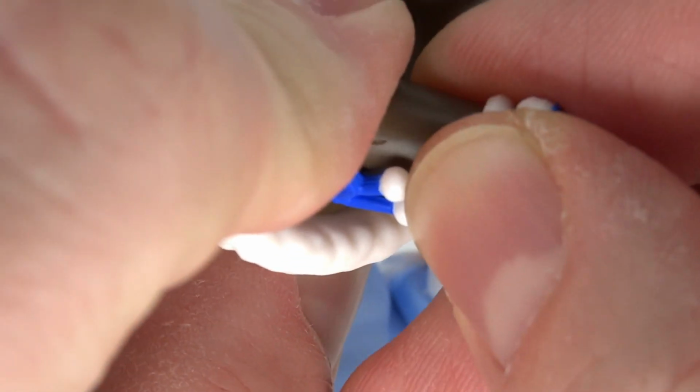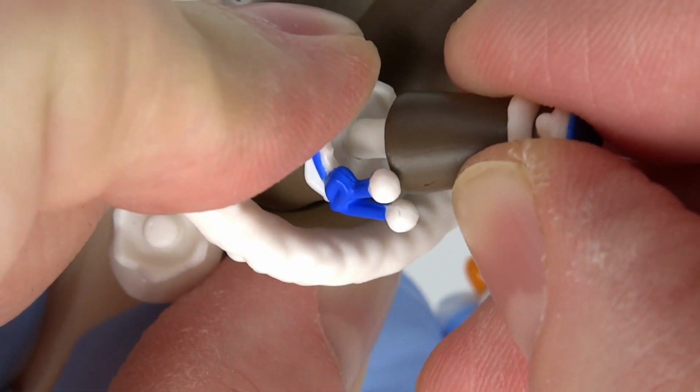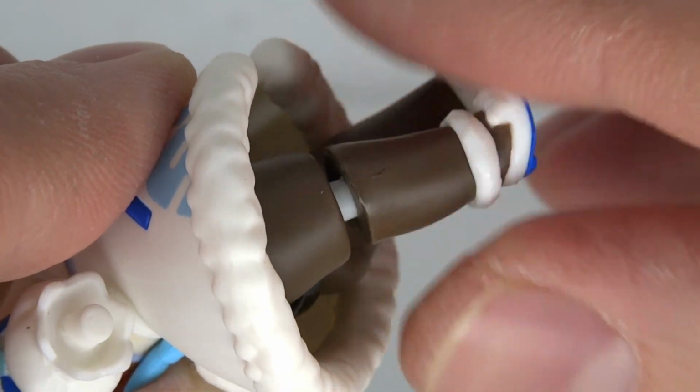But wait, there's actually a swivel hidden under here, because you can also take this apart for whatever reason. Because if you do take it apart, you're left with a gap.